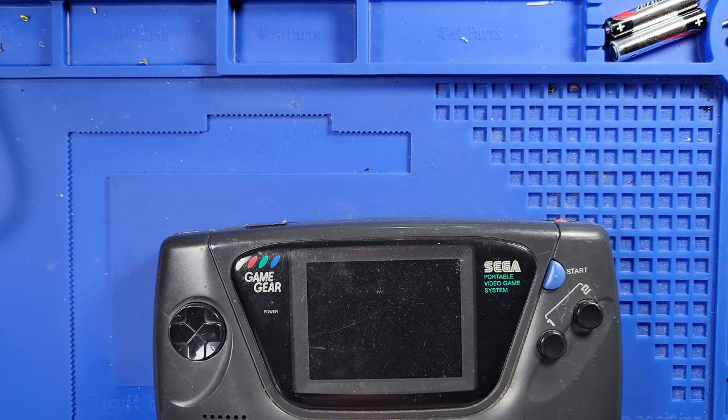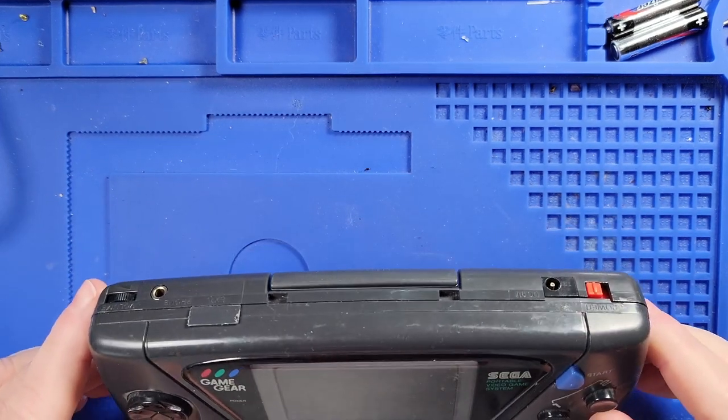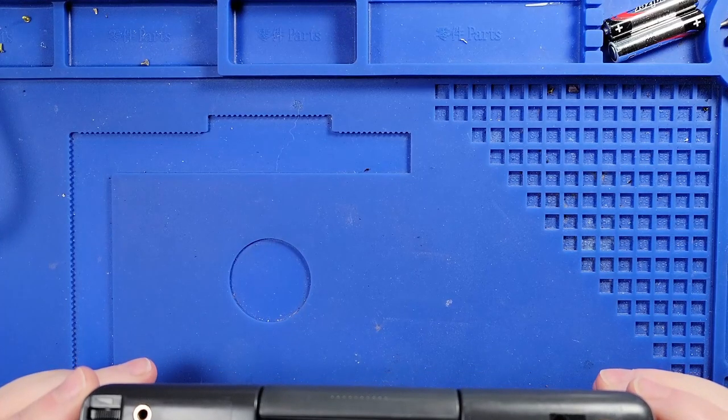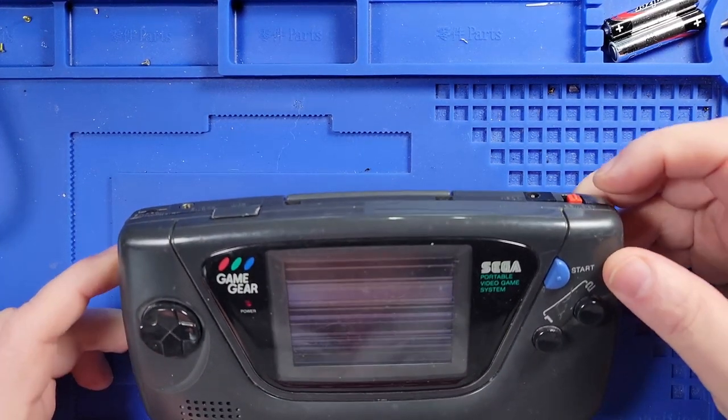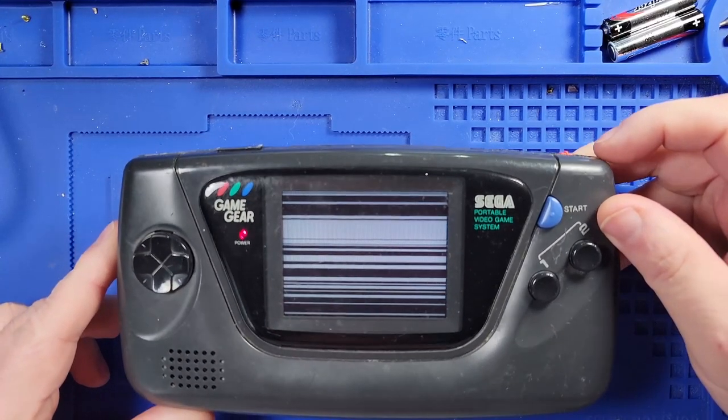All right, so we have a Sega Genesis, or as you were, a Sega Game Gear, that I have put new capacitors in. And after I put the new capacitors in, when I apply power, that's what my screen does.